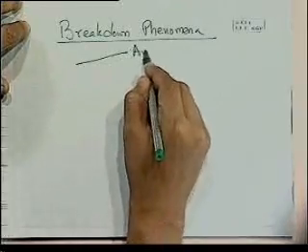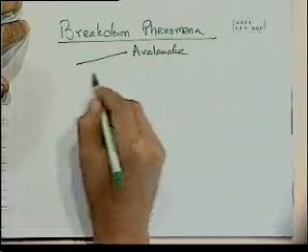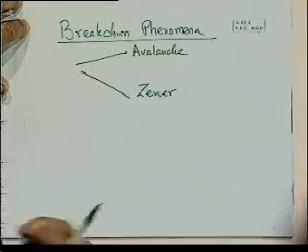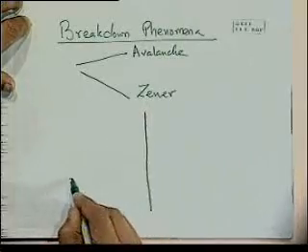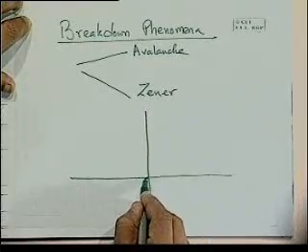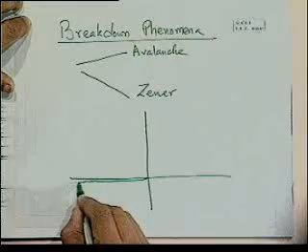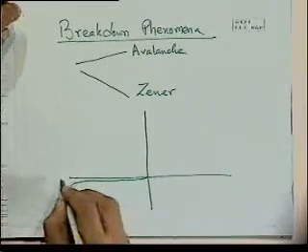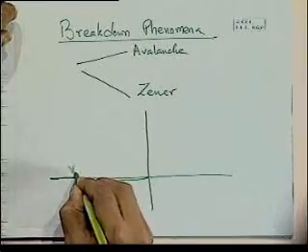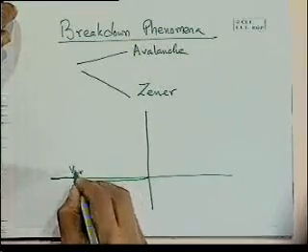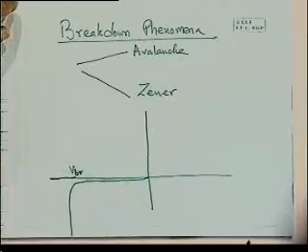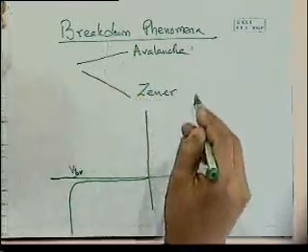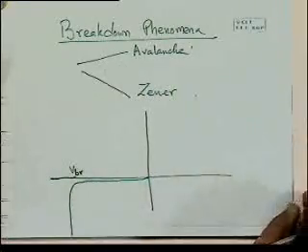One is known as avalanche breakdown, and the other is known as Zener breakdown. Now what we see in such a case, just looking at the reverse bias, is that the current is very low up to a point, and then all of a sudden we have something like this. The current increases drastically beyond some reverse voltage, say VBR, which is negative. So at some point, all of a sudden we get an increase in current, and that is related to one of these or both of these mechanisms.